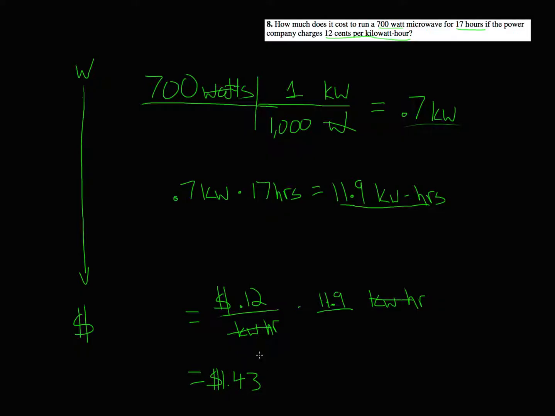And that's what I wanted. I wanted to go from my 700 watts, up at the beginning, down to dollars. I had to do a little unit conversion to get my watts into kilowatts, and then I had to multiply these together. The way I kind of knew to do that was because I saw that I needed to multiply something in the end here by a kilowatt hour in order to cancel it out and get just my dollars. And then that's how I ended up with that.